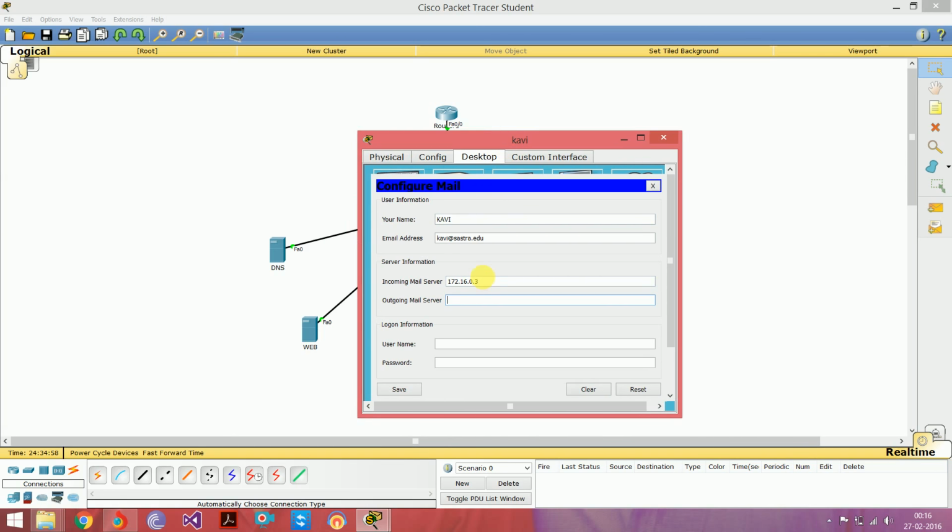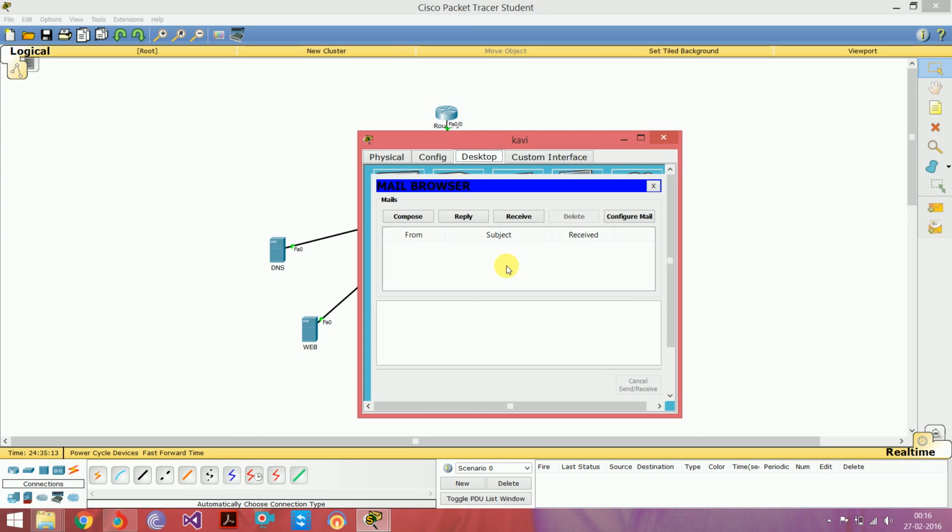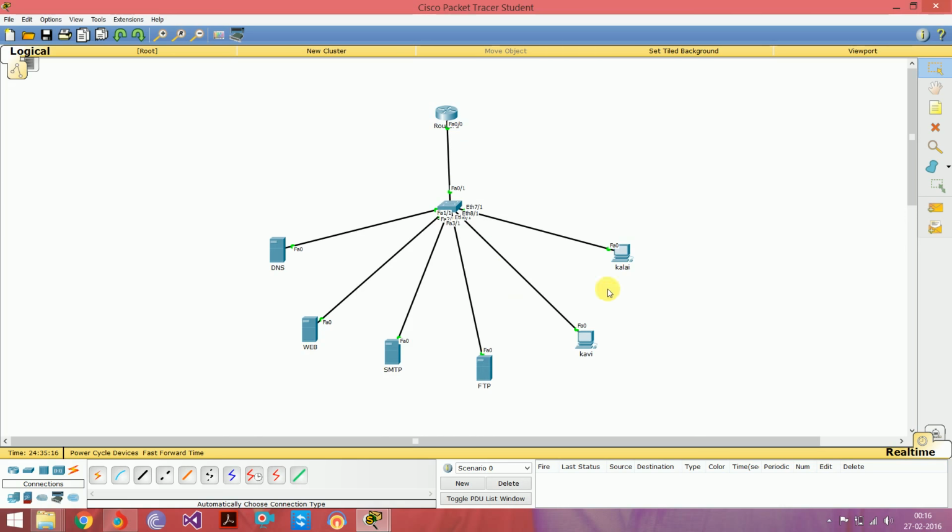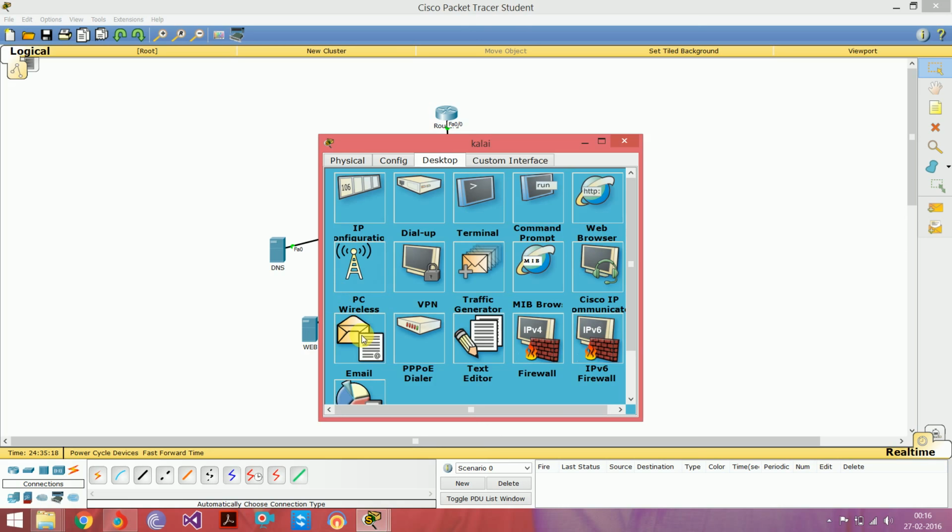Oops, it is 0.4 because 0.3 is our web server. So 172.16.0.4. Username is KAVI and my password is KAVII. Save this and you can see the mailbox. In the same way, configure Kalai.